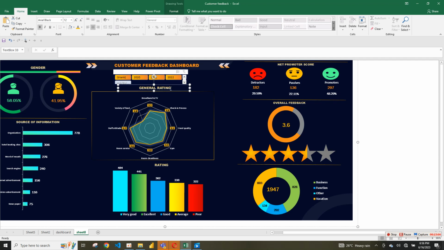Now you can also recreate this. Just follow the process. You can use any of the visual if you want to create another dashboard, or you want to do anything related to this. You can make use of this. It's free for you to use.